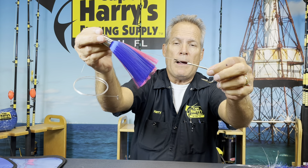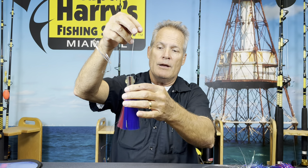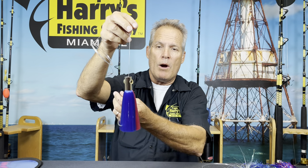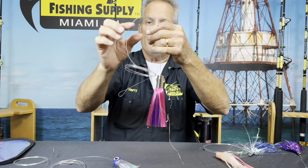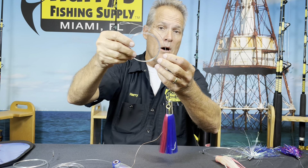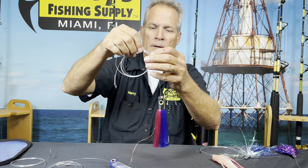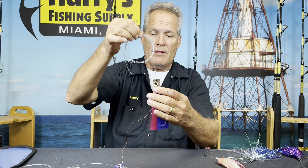With a copper wire, I'll put a ballyhoo on this — medium size to a small ballyhoo — and I'll slide the lure right over it. You've got the copper wire in here that I like to use to wrap up the beak on the ballyhoo. I'll use 80-pound test mono; you can use fluorocarbon or regular mono, it doesn't matter to me when I'm trolling. Some people prefer the fluoro, but I use six to eight feet of that.